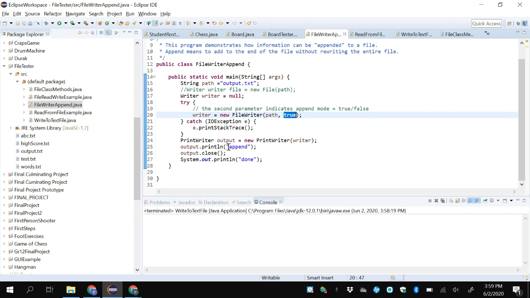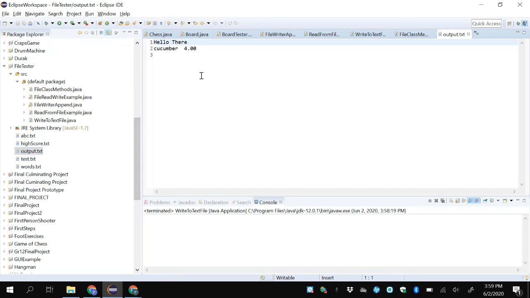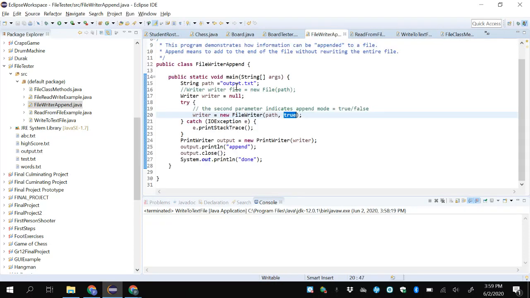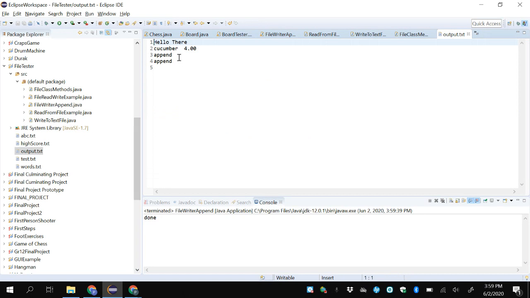So same commands, print line. Just to indicate that it's actually working, I'm going to run it with append. I should probably check if it's empty already. Okay, probably not, right? Still got that stuff in it. Maybe I'll leave it there. If I close that and I run this thing, it says it's done. It should write the word append. And I'll just run it twice to show that each time I run it, it's going to add to the end. So here's output.txt. That was the stuff I had before. Now I ran it once and twice, and it just wrote append, and that's really it.